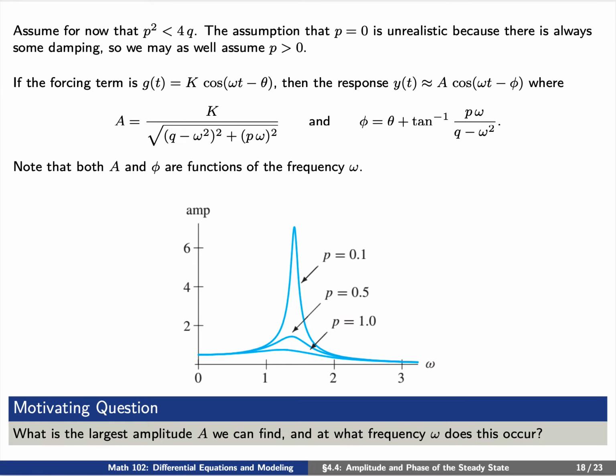Our motivating question for today is, what is the largest amplitude that we can find, and at what frequency omega does this occur? Again, we're going to assume that there is at least some damping, but we'd like to know what we can say about the size of this peak.